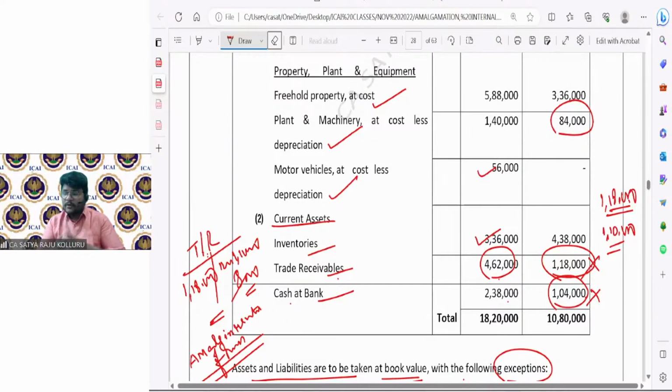Hope you understand, because the paper is lengthy. You may not spend much time on a single problem. So whatever the time is allocated for that particular problem, you can just provide that time. If you are providing more than that time, it means you are losing another problem. Please try to understand that point.